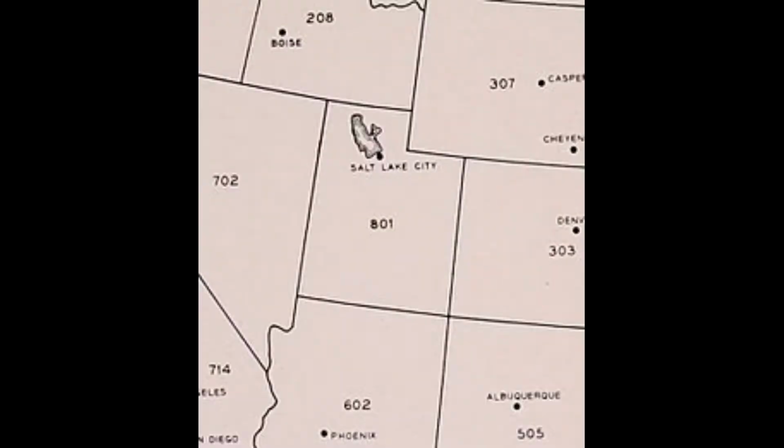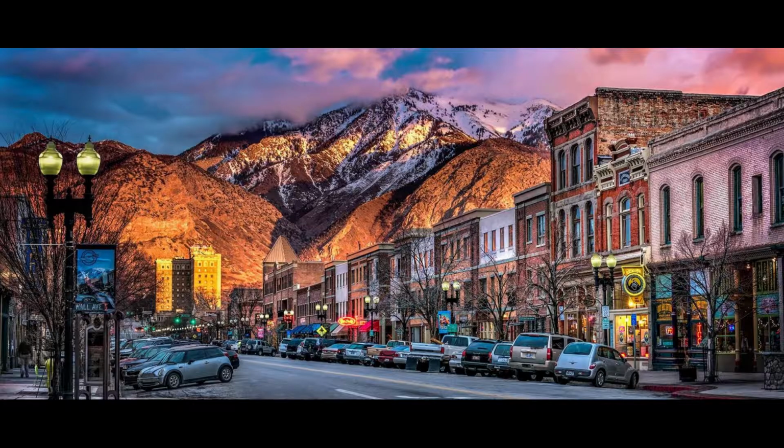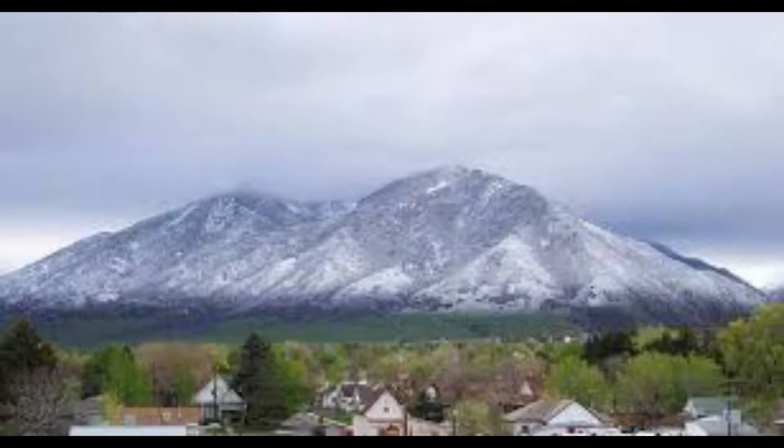As I mentioned before, the first and largest area code covering the whole state at the time that it was set up was the area code 801, set up in 1947. The reign of this area code over the whole state lasted 49 years, when on September 21st, 1997, due to an exhausting of 801 numbers, the area code was limited to the Wasatch Front, or the counties of Weber, Davis, Salt Lake, Morgan, and Utah.